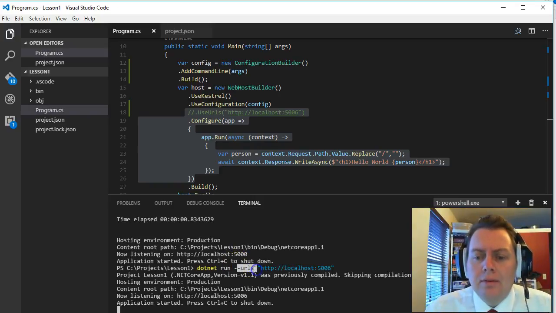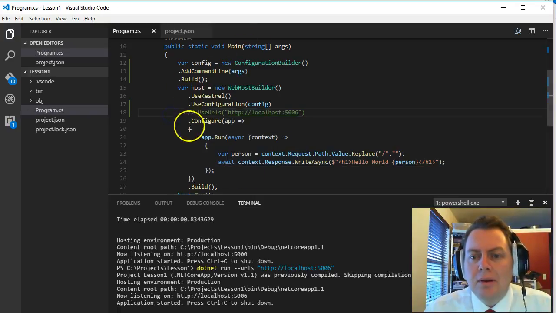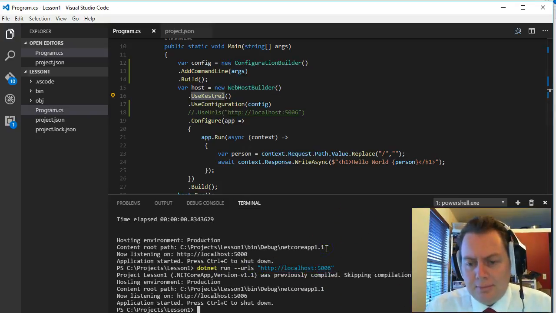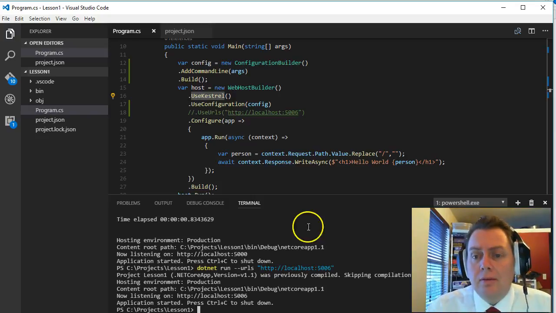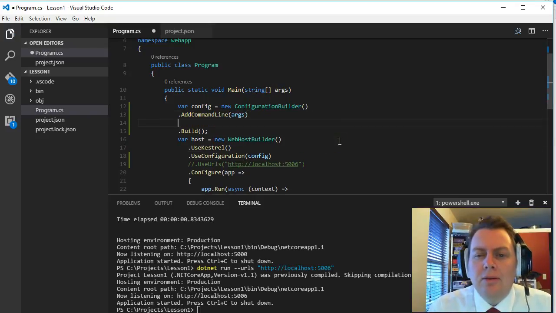And you can use this for any of the configuration parameters. URL is a configuration parameter, and if I wanted to change a different configuration, I'd probably have to look, but there's a number of configurations you can change on the web host builder. And all you would need to do is set those parameters here. So that was one way. We could pass things through the command line. Pretty simple. What if I wanted to use a JSON file then?